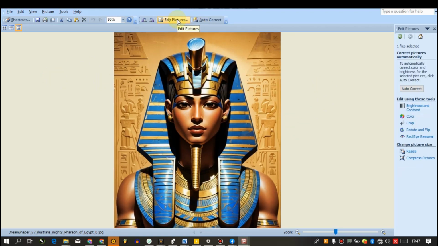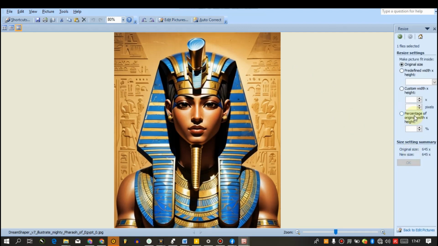So we want to resize it to maybe 250 by 250. So you just go down to here on change picture size. So you go to resize, click on it. In the first field right here, you just type in 250. You can just use your tab to go to the next field. So I click on my tab and I type in 250. Then after that, I'll just click on OK.